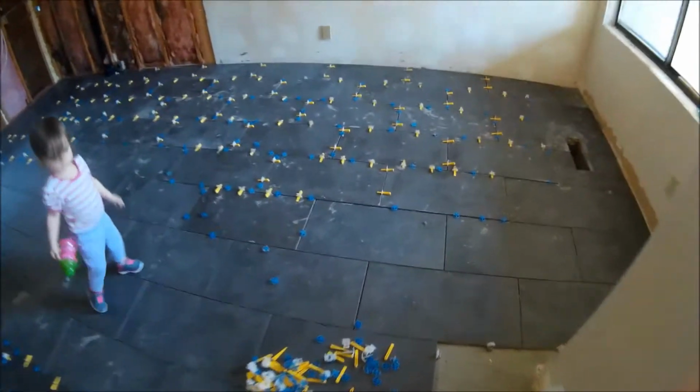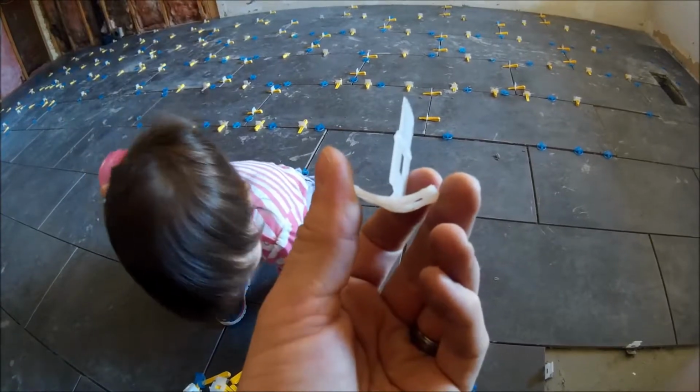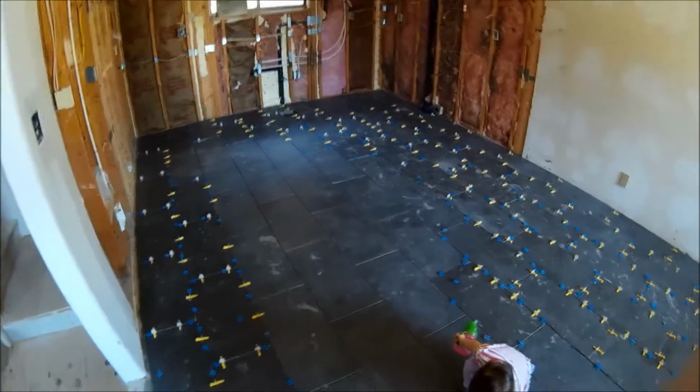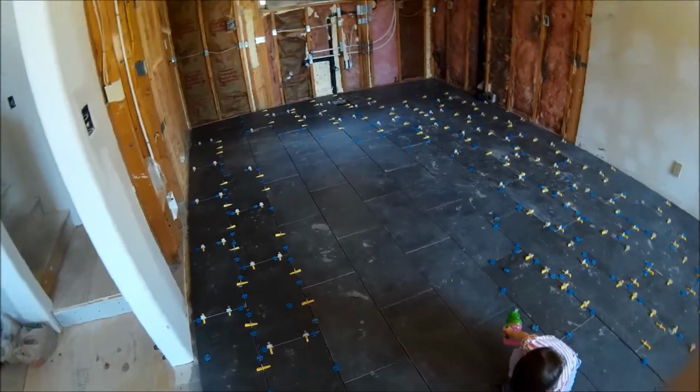Lesson learned here. And there are 2 types of these little plastic anchors. You see this one's got a curved bottom, there's one with a flat bottom, and we use the curved bottom one because, yes, thank you baby. The curved bottom ones are for an uneven floor, and this is, if anything, an uneven floor. So it should give you a little more standoff.